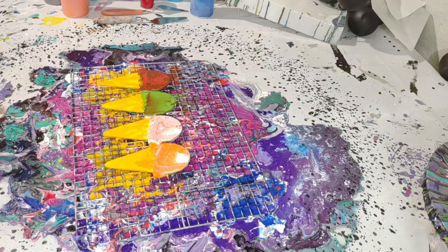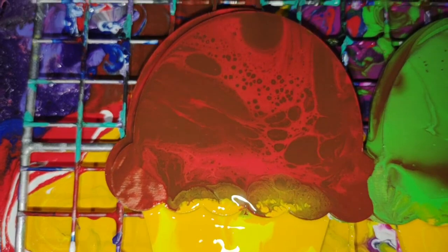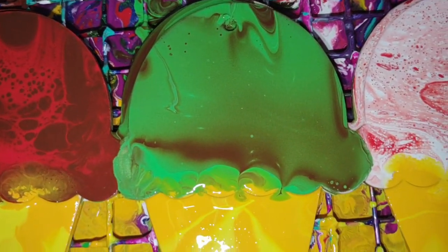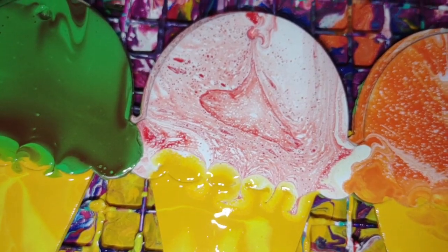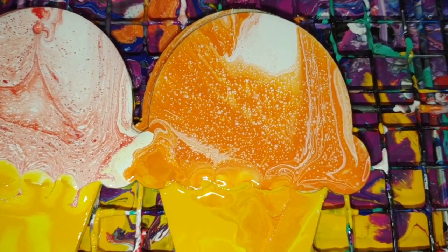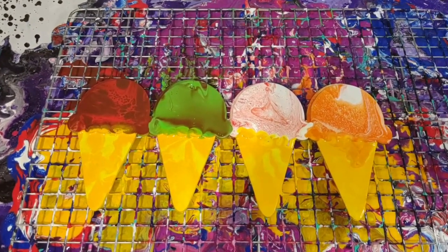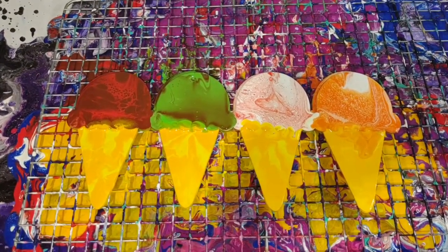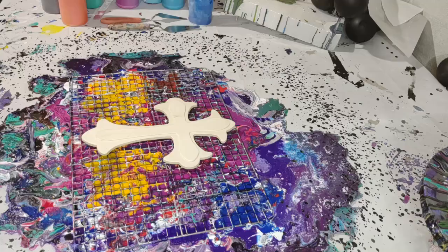Okay, I think that's all I'm going to mess with it. We've got some melting down the cone a little bit. All right, so here's the chocolate cherry. And then mint chocolate chip. And the White House. And creamsicle. I'm actually amazed I pulled that off as well as I did. Here's a dry picture. On to the next one. On to our cross.